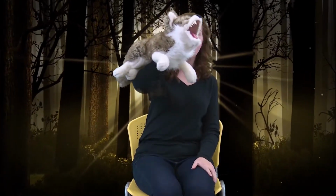And the little girl always promised that she would never ever go into the deep, dark forest. Well, one day, the little girl's mother had to go into town and leave the little girl home alone. She didn't want to do it, but she had no choice. So, before she left, she said again, never ever go into the deep, dark forest, because if you do, the gunny wolf, roar, will get you. And again, the little girl promised her mother that she would never, ever go into the deep, dark forest.